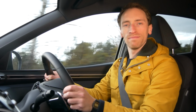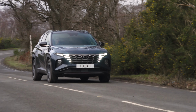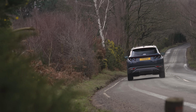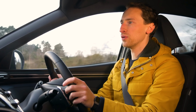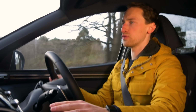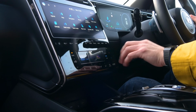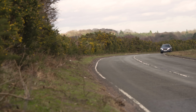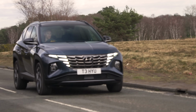The driving position is very good though. You do sit naturally quite high, good visibility out the front, and these armrests are positioned perfectly as well. Pedals line up very nicely. You've got a rest for your left foot in the automatic, which is very important, of course. And yes, it's annoying there aren't physical controls to control the air conditioning, but the touchscreen is positioned really nice and close, falls very easy to hand, doesn't feel like it's a mile away and you've got to stretch and reach it. So the Tucson is nice inside, but fairly ordinary on the road.